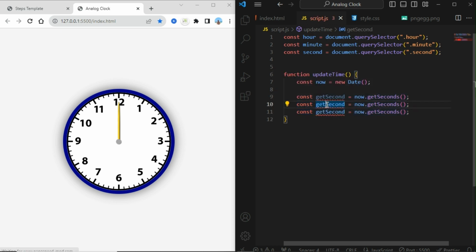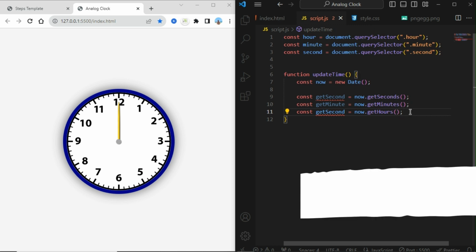So instead of get seconds, we are going to say get minutes, and also change here to say minutes. This one is get hours. These are JavaScript methods that we will use to get the hours, the minutes, and the seconds respectively.